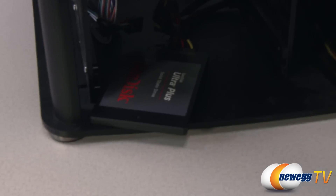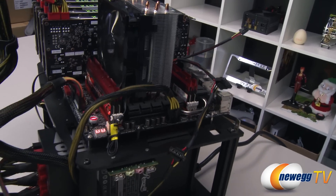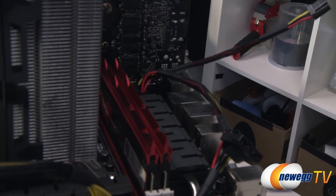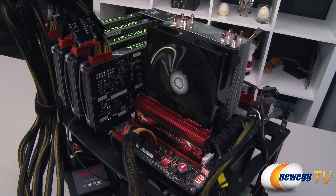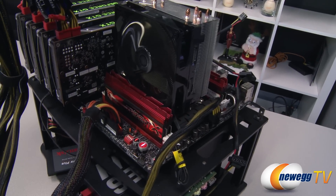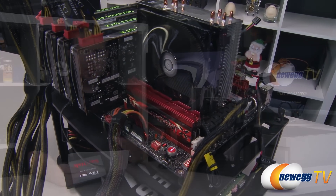Over on this side, you'll notice our cooler — this is a Cooler Master Hyper 212 Evo, which is maybe a bit underkill for this particular build; we're going to be going with a closed loop cooler shortly. Also on this side, there's a little supplemental Molex plug connected, providing supplemental power to the PCI Express lanes. I actually forgot that plug when initially doing these tests, ran about half of them, and had to rerun them — fortunately the performance difference was negligible, within a margin of error. Underneath the CPU cooler is our CPU, an Intel Core i7-3960X. This is our stock testbed, so everything is running at stock speeds.